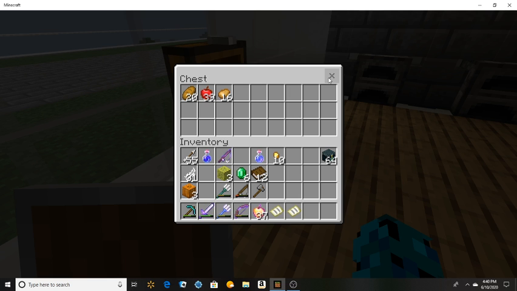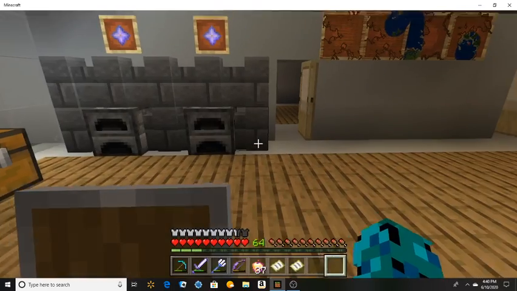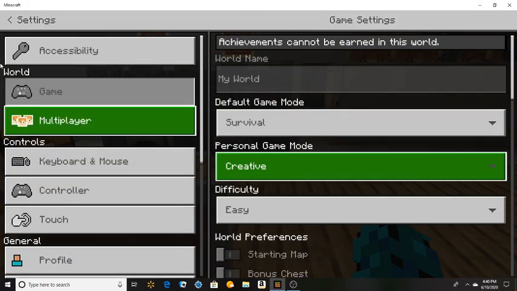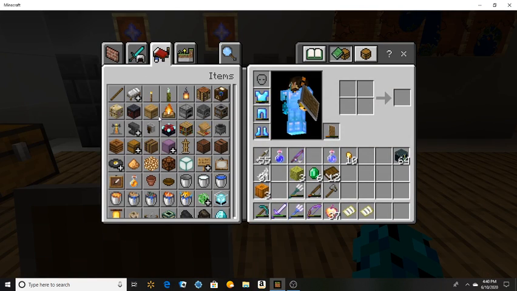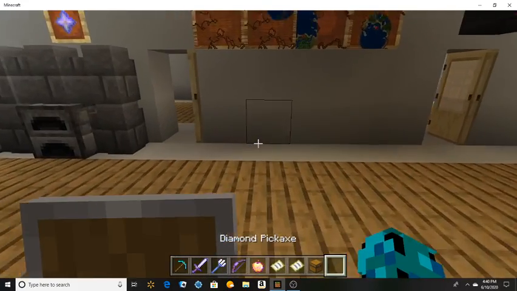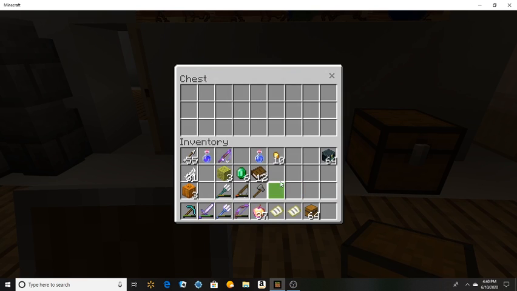Okay, pumpkins. Yep, we might wanna go on creative now because we got some new stuff. So that's when you know we gotta get more chests. Here's a new chest. We're gonna grab these. Yep, we wanna put that. This one will be with our pumpkin, I guess.